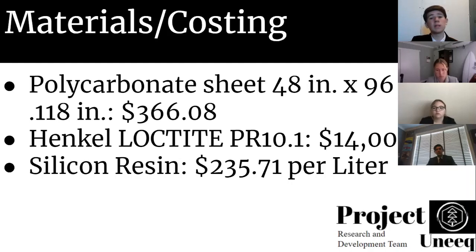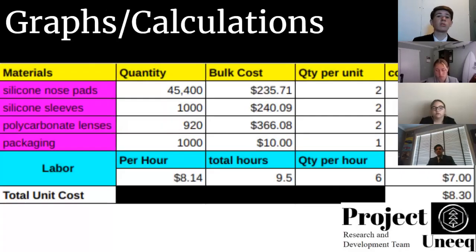We came up with the cost based on the following. The silicone resin in the 3D printer is around $235 per liter. Each liter of silicone resin will create approximately 45,000 pairs of silicone nose pads or 225 pairs of silicone sleeves. Overall, the material cost in order to produce 1,000 units of the active accessory kit is $618.98, or just $1.30 per unit.